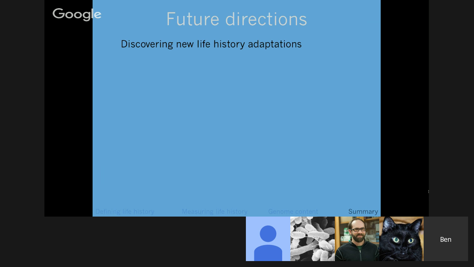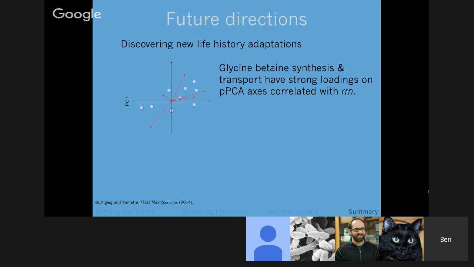So we came at this question with some a priori hypotheses of what we thought might be adaptive for an oligotroph or a copiotroph, but we can also use these ordinations to ask what genes are truly driving these differences between low copy number and high copy number genomes. So here we'd be looking at a loading on a PPCA axis, and some of the highlights from what we've found and some of the new stuff we're doing shows that osmoprotectants such as glycine betaine are more likely to be synthesized and transported by high copy number bacteria, and low copy number bacteria just don't seem to have the mechanisms to cope with osmotic stress that high copy number bacteria do.